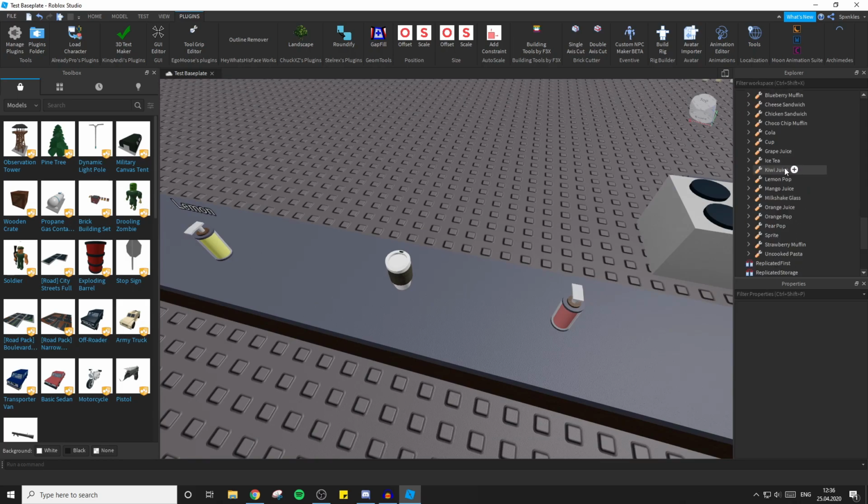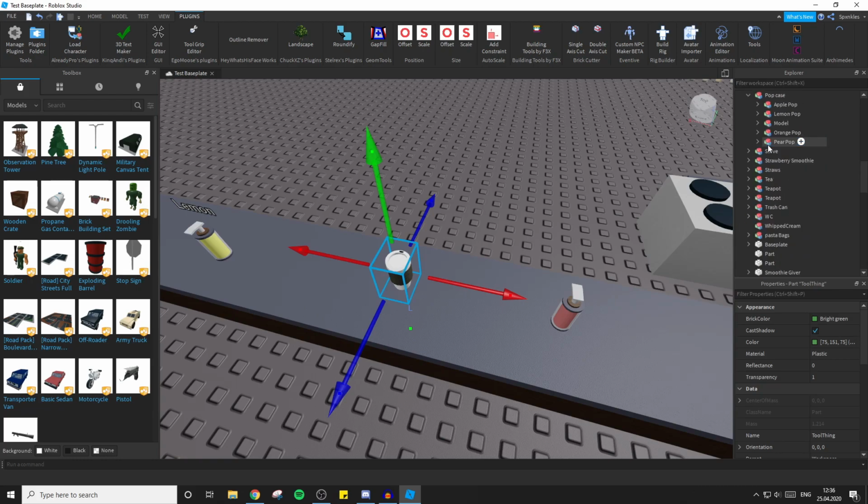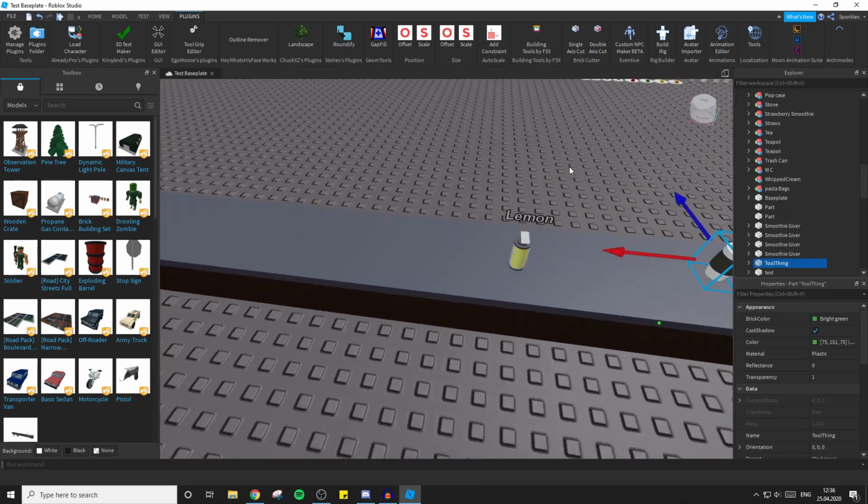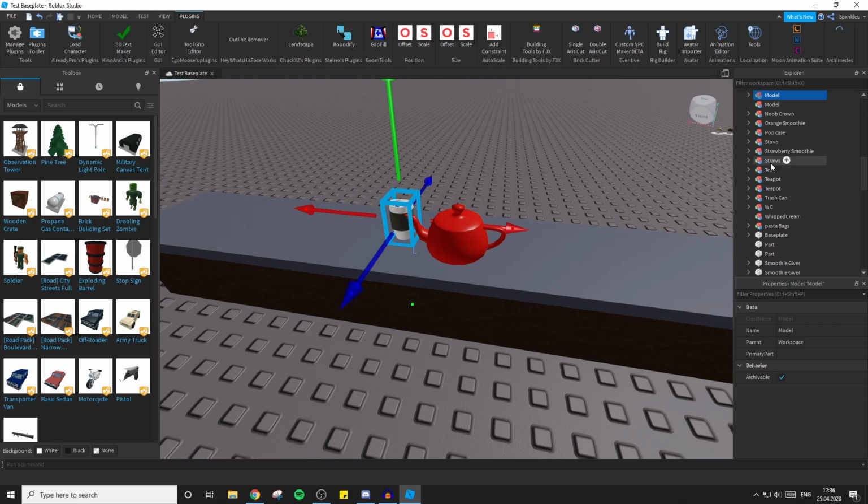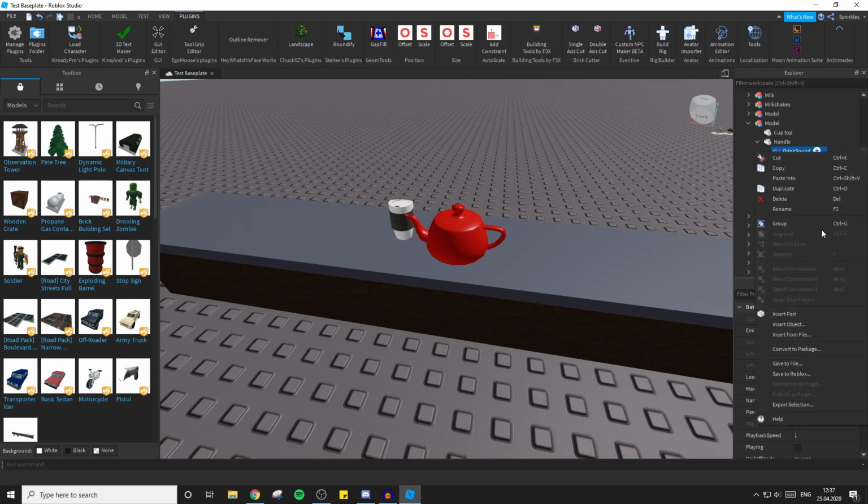Okay, so you're gonna get a folder, something like this, in which will be all the items that you need. In the folder you will find a thing which you can use to make your cup. So you'll find about 3 things. You'll find the weld script, the drinking script, and the drink sound.